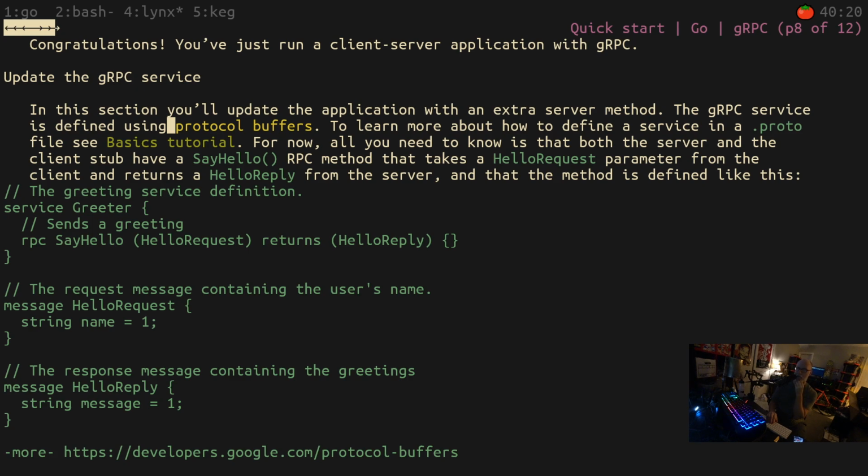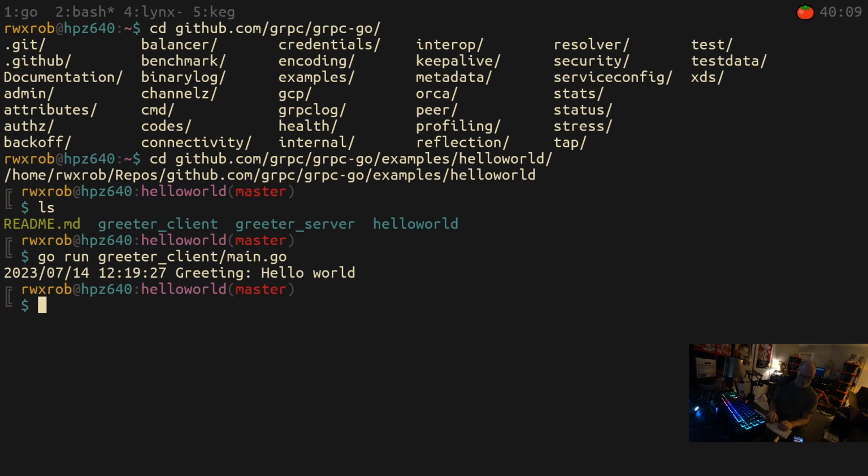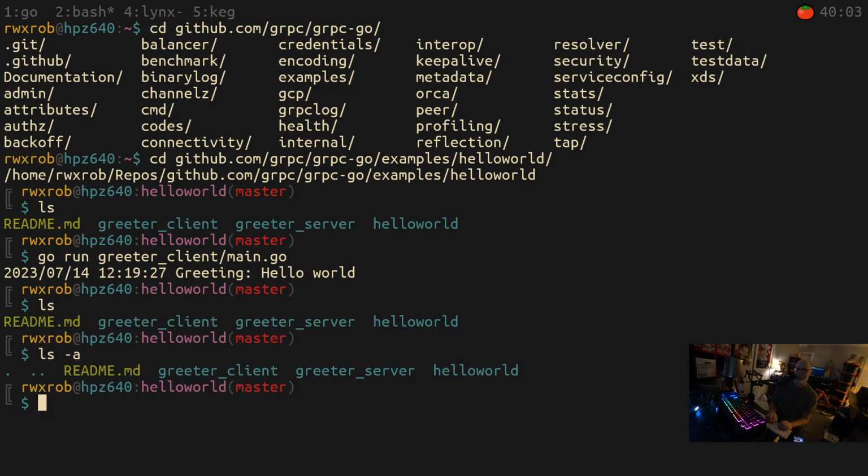Update the services section. You'll update the application with the extra service method. It's using protobuf; learn more about how to define services in a proto file. I see, basic tutorial. I'm a gRPC professional. There's no .proto file in here.